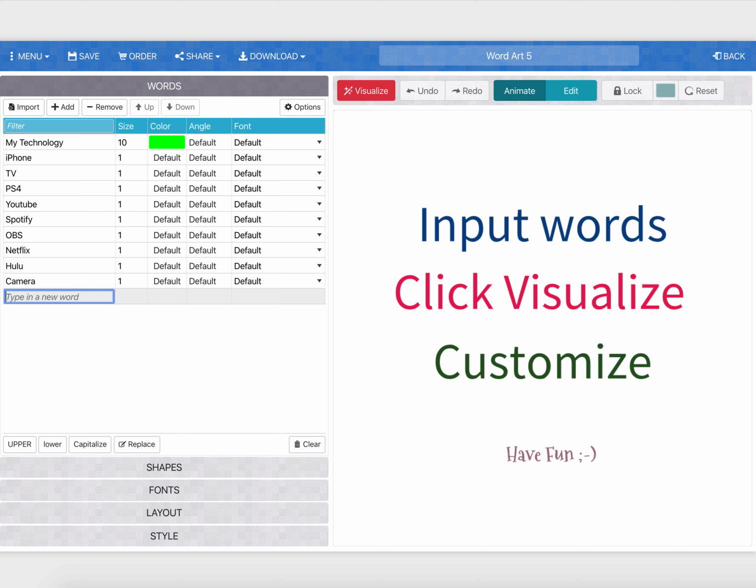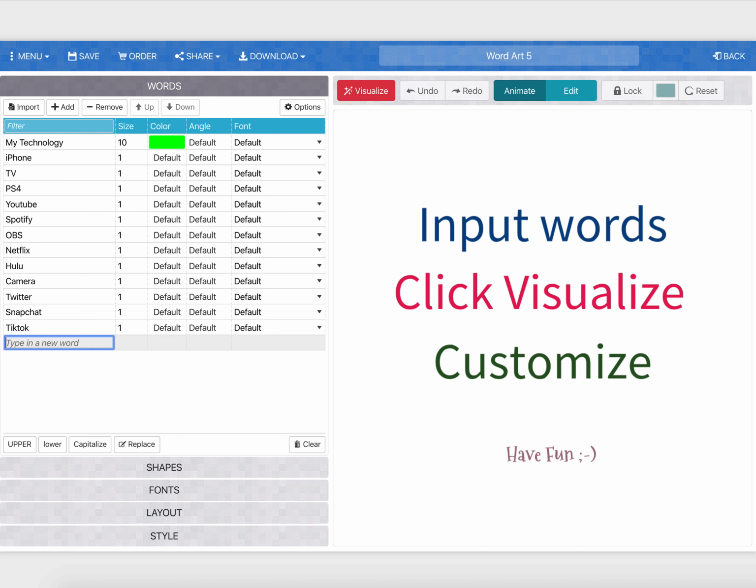I use all sorts of different technology. I can put in different types of games. If you're struggling, I can do say Twitter. I can do Snapchat, and TikToks. So I'm already to 1, 2, 3, 4, 5, 6, 7, 8, 9, 10, 11, 12, right? Fairly simple. So what are 12 technologies that you do?